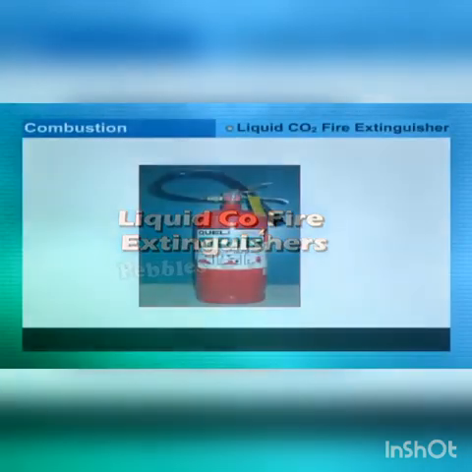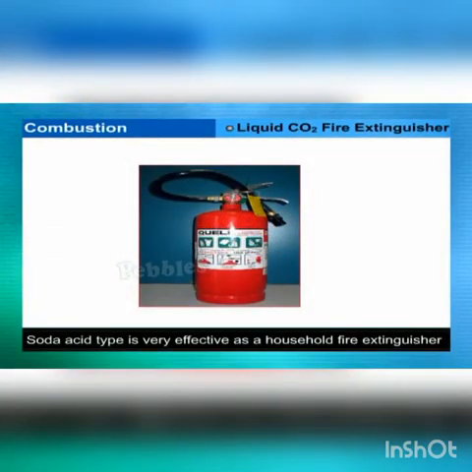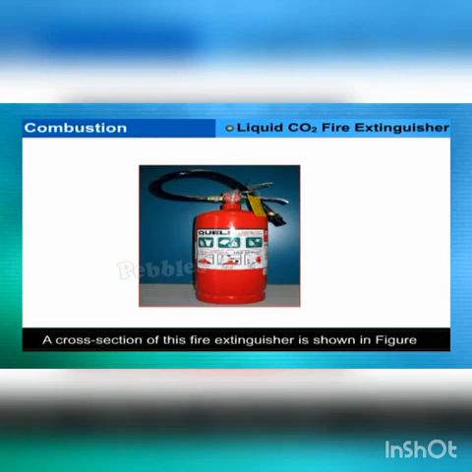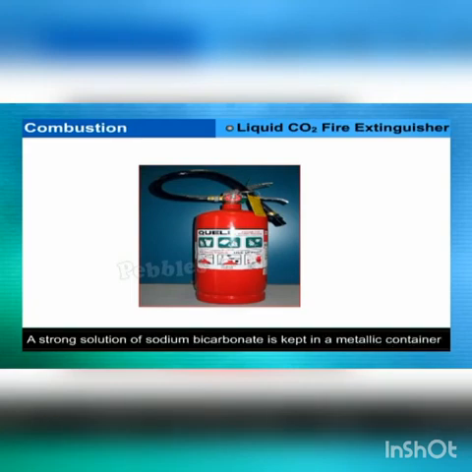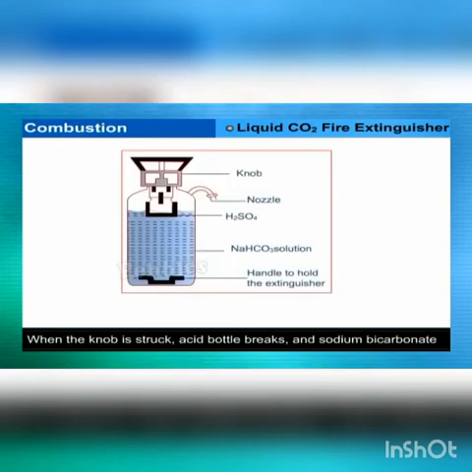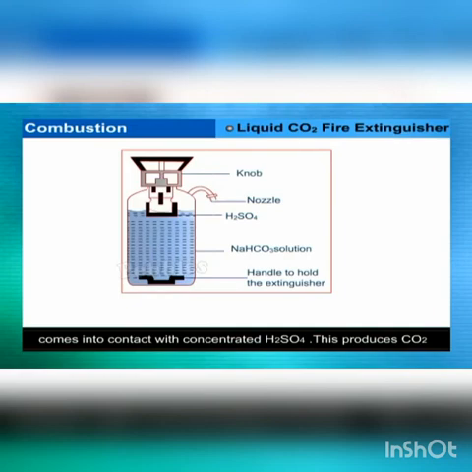Liquid CO2 fire extinguishers. Soda acid type. This is very effective as a household fire extinguisher. A cross-section of this fire extinguisher is shown in figure. A strong solution of sodium bicarbonate is kept in a metallic container, just above which a bottle of concentrated sulfuric acid is positioned. When the knob is struck, the acid bottle breaks, and the sodium bicarbonate solution comes into contact with the concentrated sulfuric acid. This produces CO2.